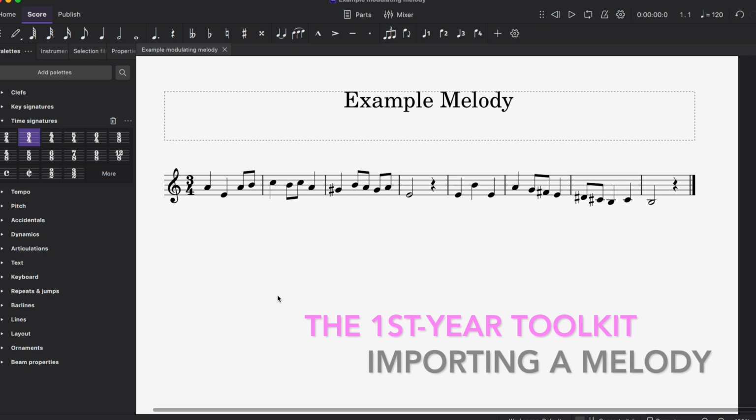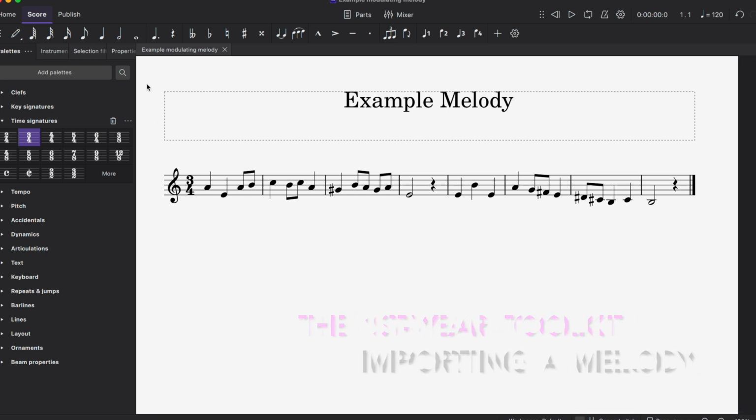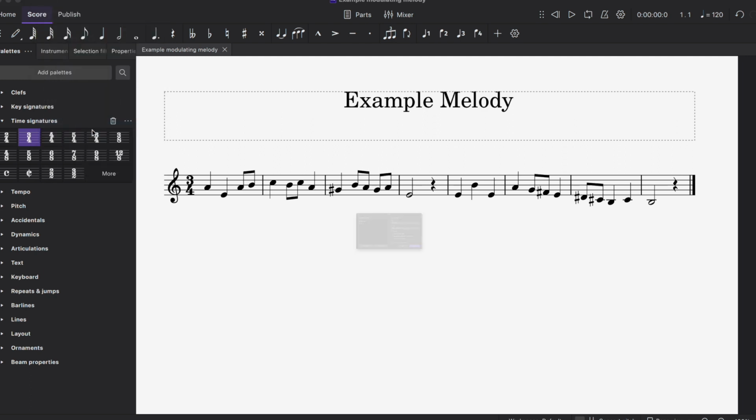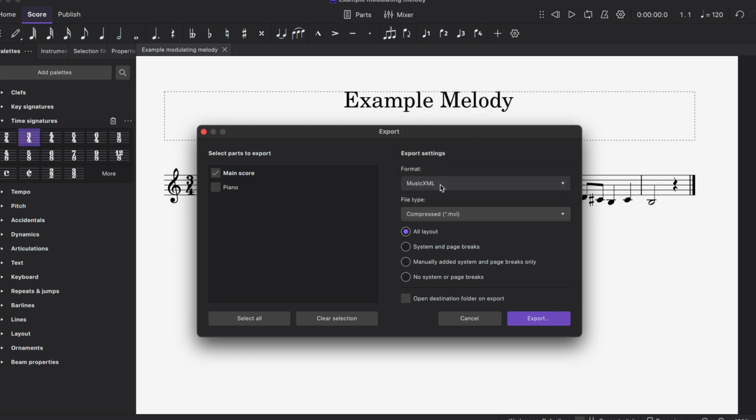First, I've got this melody that I've written in MuseScore, and I'd like to work with it in the Melody player, which lets me use it later for sight reading or dictation or error detection practice in any key or clef. I need to export this melody and save it as a music XML file, which is a file type that allows you to transfer a notation file between different notation or sequencing programs.